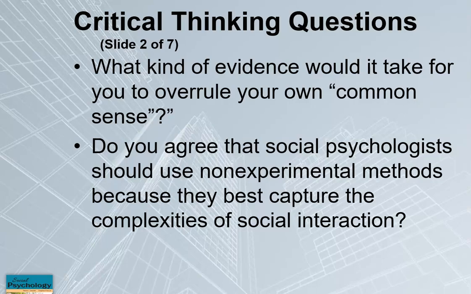Another question: what kind of evidence would it take for you to overrule your own common sense? So what kind of evidence would it take for you to say, well, I always thought this was truth, but now I'm starting to ponder this, and I'm thinking I might have been on the wrong track at that time.